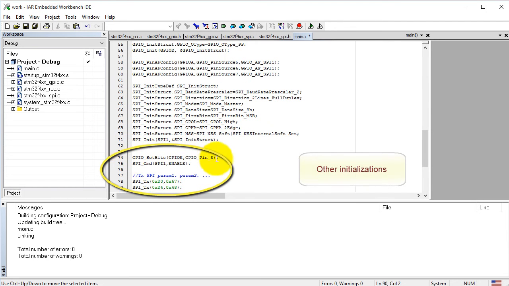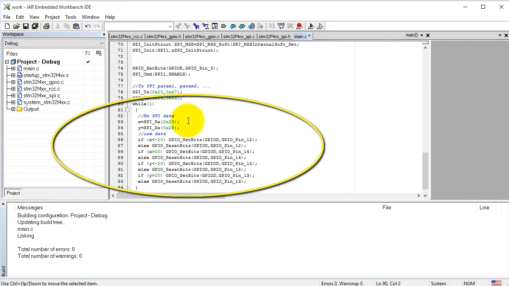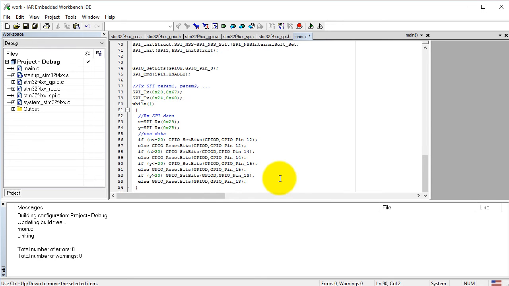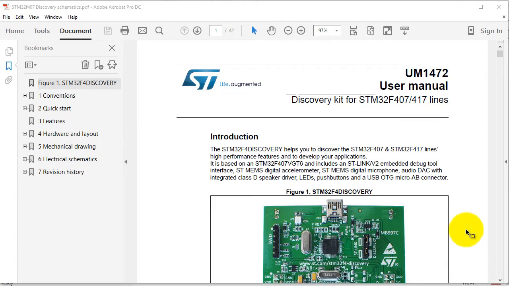Further, we provide the final SPI and accelerometer setup for the simplest operating mode using most of the default parameters, and then we enter an infinite loop where we receive data from the motion sensor and use them for driving the LEDs.